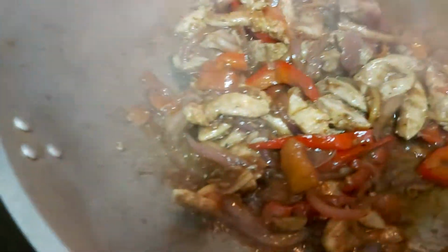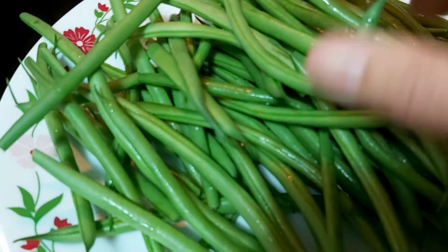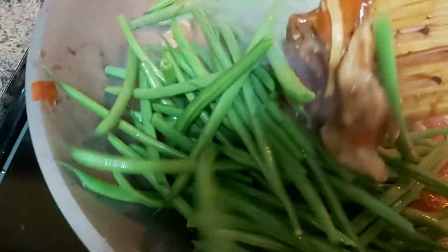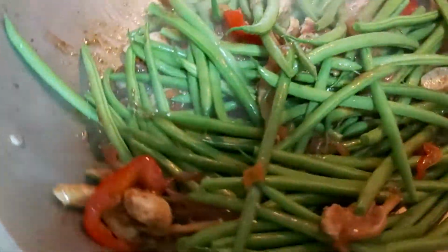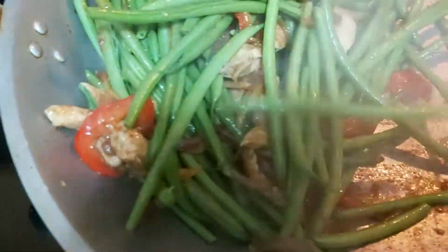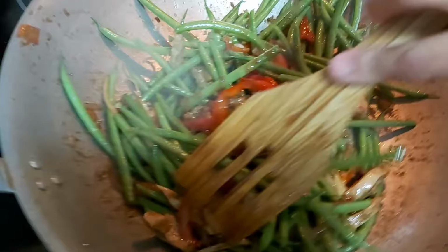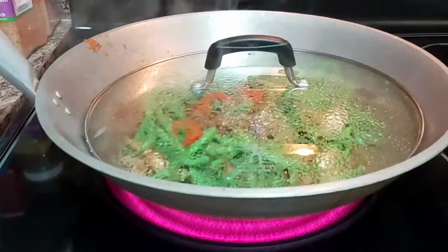Really beautiful. The last but not the least ingredient will be our fresh French green beans. These are very young and sweet green beans. I'm going to add that and let this cook for approximately 2 minutes. It doesn't really take that long because these are fresh and very young and tender. So 2 minutes, this is good to go. I'll cover this back and wait 2 minutes.